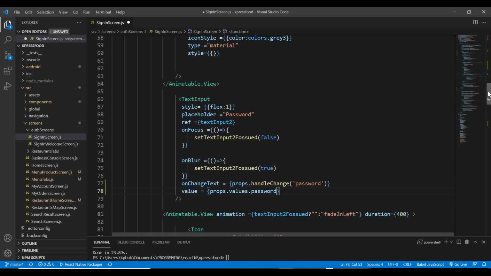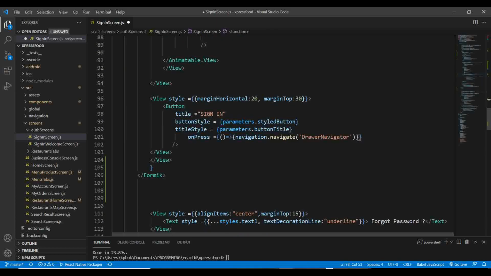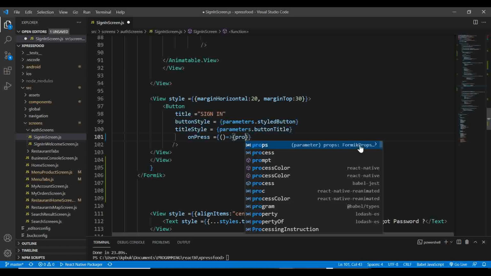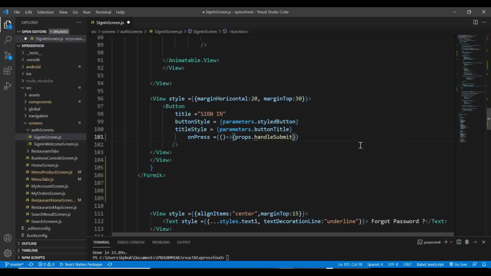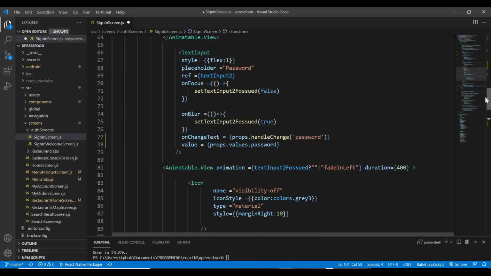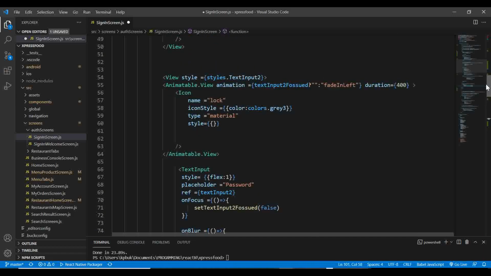And now on sign in, when the user presses the sign in button, we can delete this for now. When the user presses the sign in button, we're going to say props.handleSubmit. All these methods, handleSubmit and handleChange, as well as values, all these are props that come from Formik.